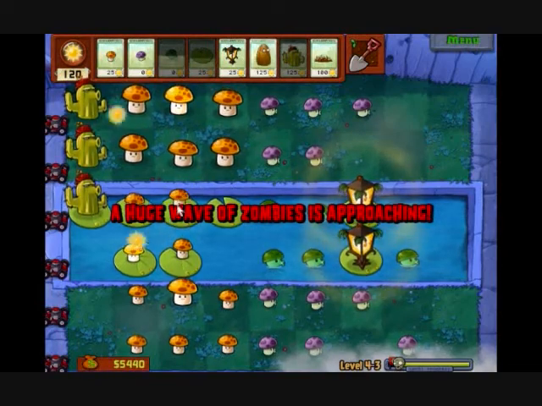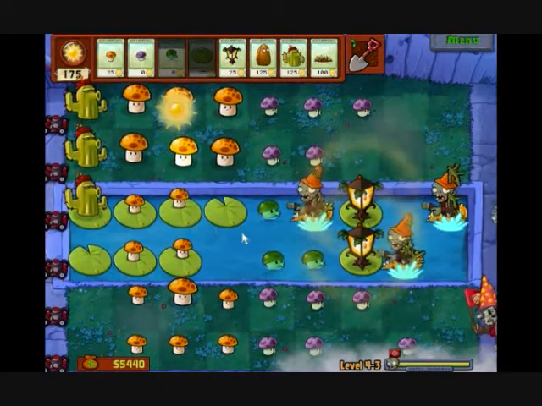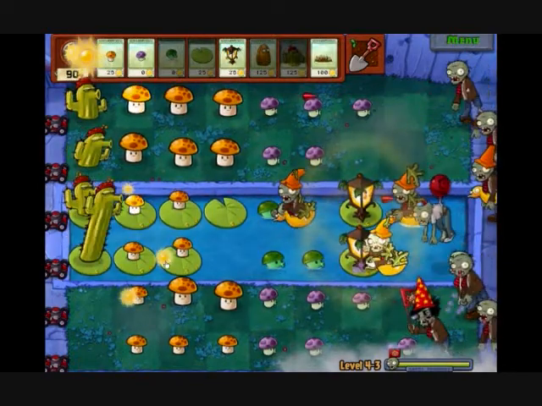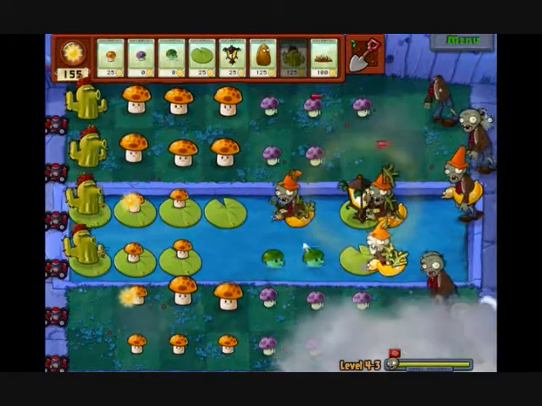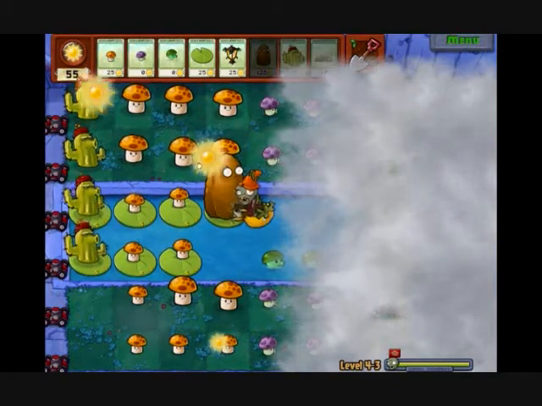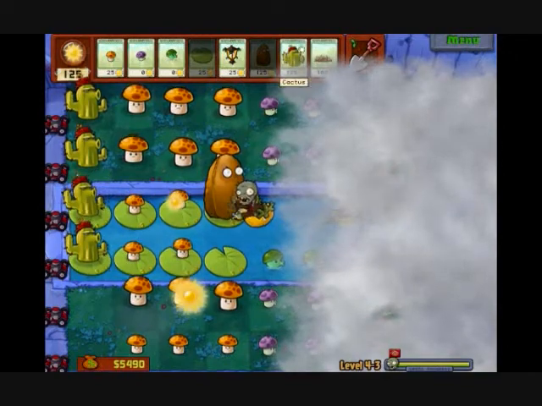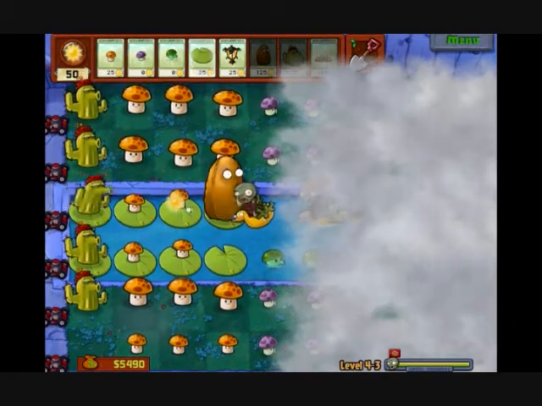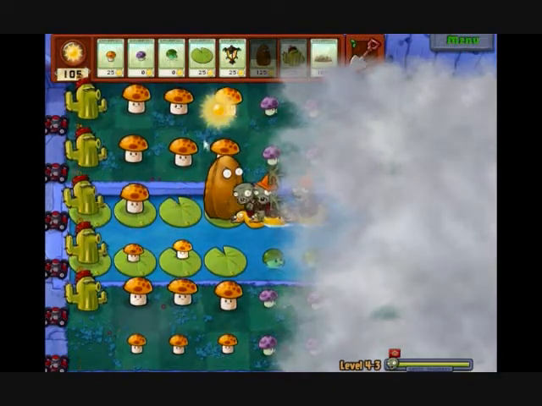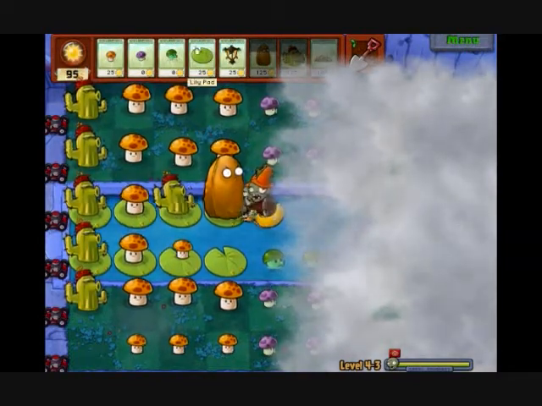Jeez, final wave of zombies? Uh-oh. Zombies on the floor. What's nice about these ones is that when they spawn, everything's about to get real dark real fast. Sorry guys, it's just gonna kind of be the way it is.